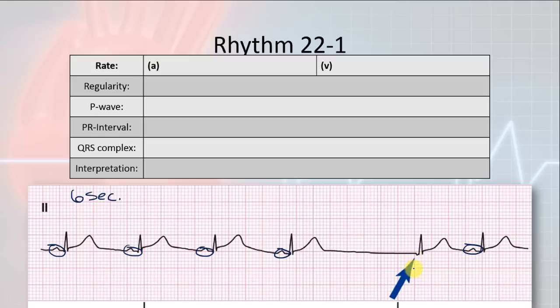In this case, the arrow in this particular book shows a P wave right there. I'm not expecting people to identify that right away. Most people would look at this and say that's not a P wave, it could be artifact, it could be something else. If you don't identify it, that's fine, but if you do, that's fine also. I definitively know that each one of these is a P wave. If I use my 6-second method, I could comfortably say that my rate is 50 beats per minute.